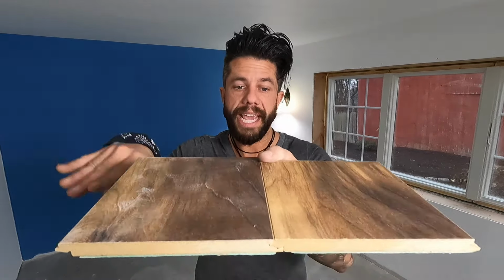You don't need to install this if you're installing the flooring on the second floor of your house directly onto the plywood subfloor. I still like to use it. It adds a little more cushion to it and it just has a better feel when you're walking on it. That's my opinion. I am going to be using this stuff today because I'm going directly over concrete.